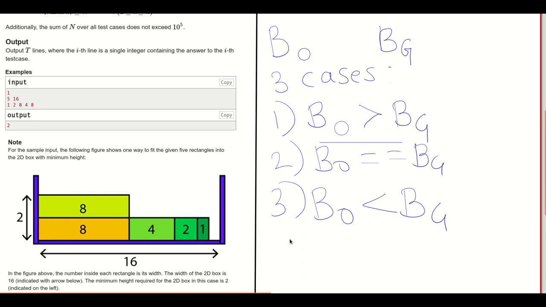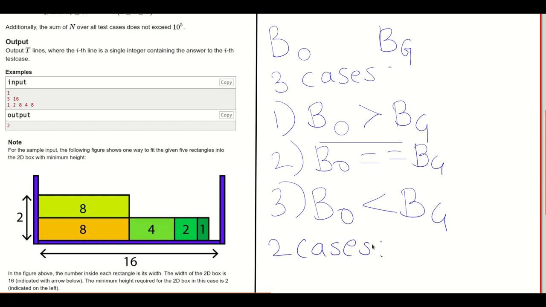So now we have to prove that both will give the same answer. Let's say that the optimal solution will place several consecutive smaller blocks and not just one block. We also assume that we rearrange the optimal rectangles in decreasing order. That will not make a difference, it will just help us in the proof. Since the blocks are in non-increasing order, none of them would be greater than BG, because otherwise it would have been there. So now only two cases are possible, two cases for case 3.